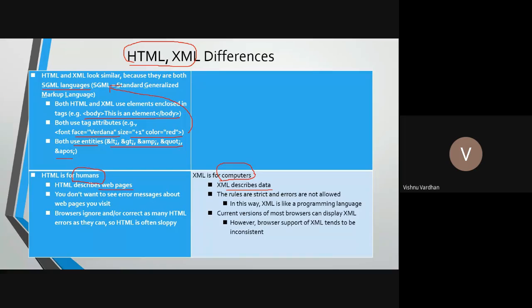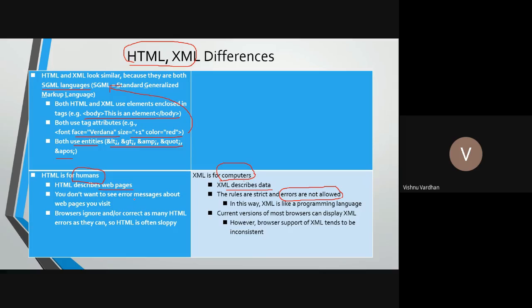Okay, so whether any error is occurring, the user can identify something is wrong in this document. So at least he or she can identify. But whereas XML is for the computers, rules are stricter and errors are not allowed, because something is missing or something is not strict to the rules of XML. The end programs cannot identify like humans do.